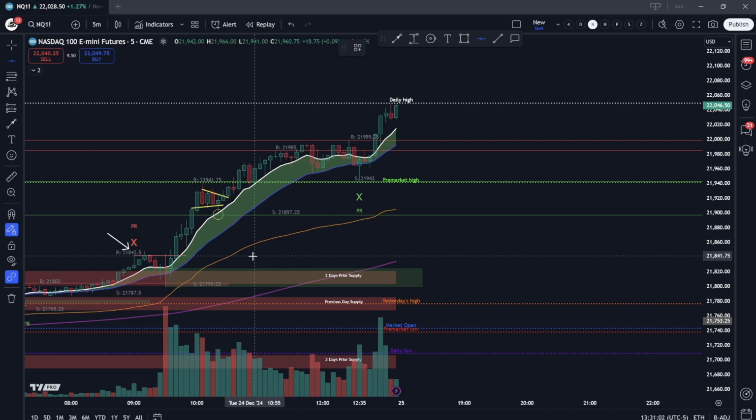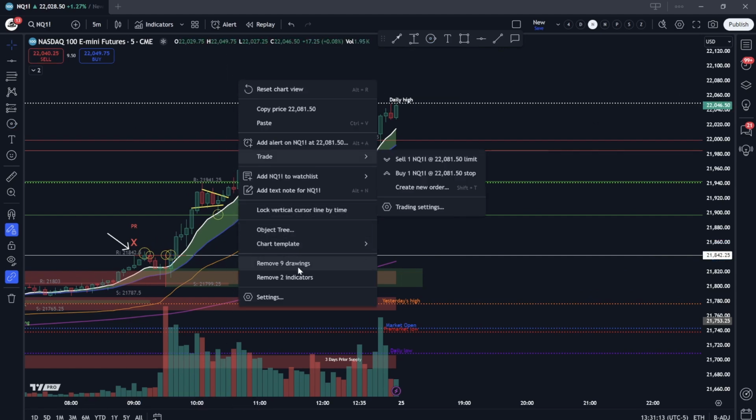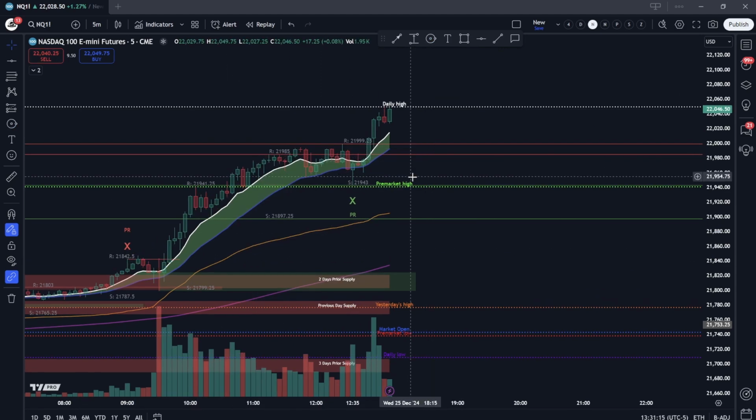But if I go ahead and hover over that level and draw an area of resistance that was formed here, you can see that it actually worked multiple times, and we finally broke out of that automatically generated resistance, and we continued ripping higher. So anyway, guys, that's the automatically generated support and resistance. We also have a few other things.